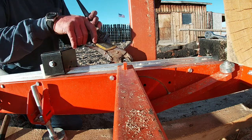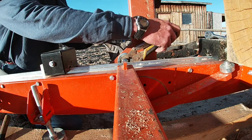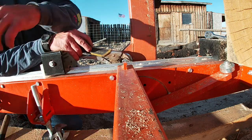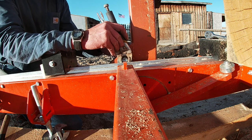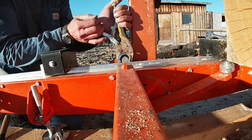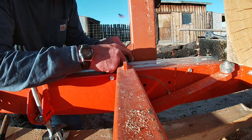All right, we got her broke loose. Good old vice grip. Can't beat them, right? Ooh, you know what? I'm gonna have to figure out how to lift this side of the mill up, because I can't get that out of there.